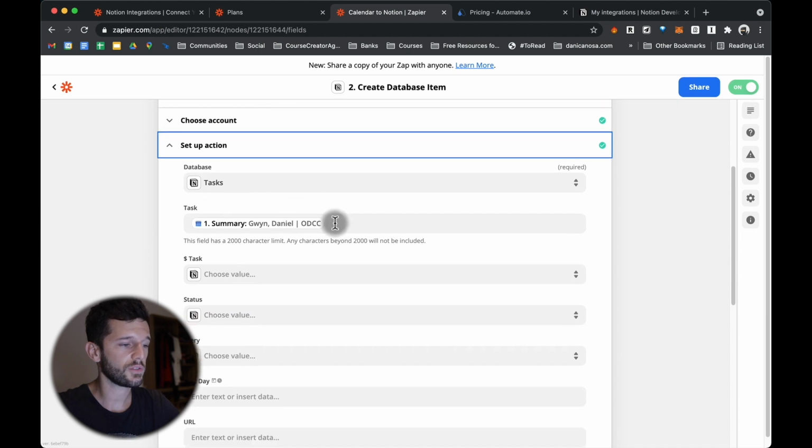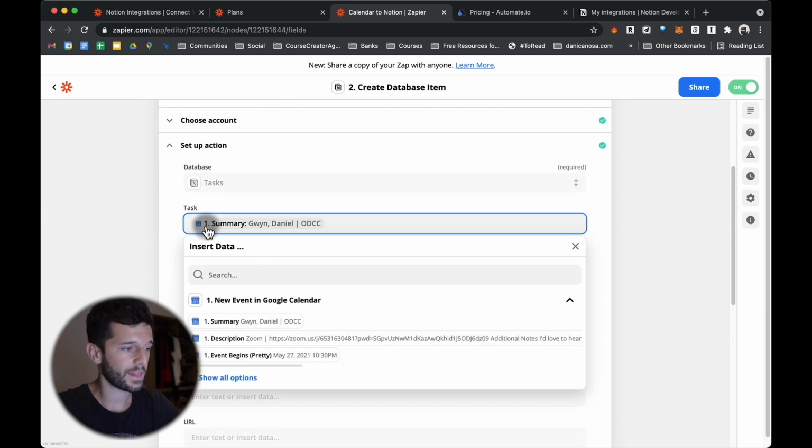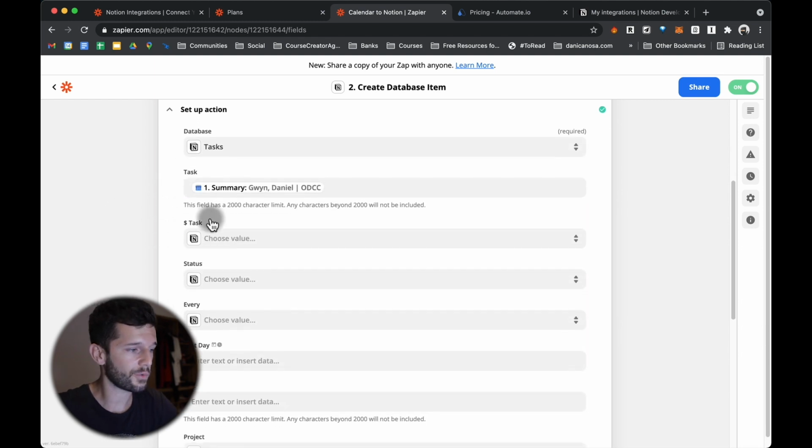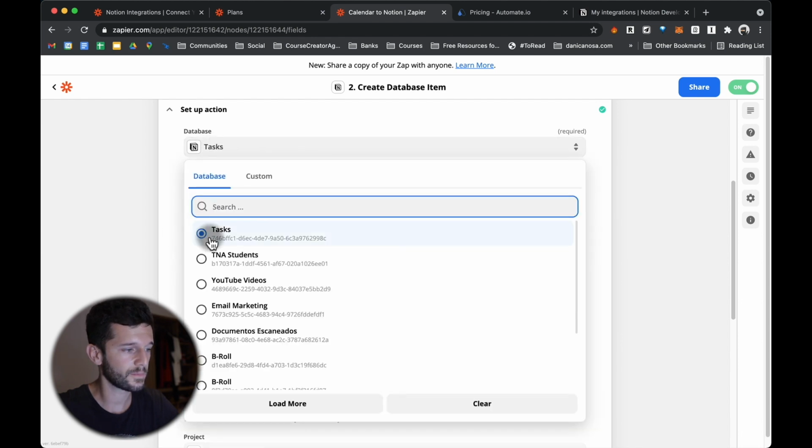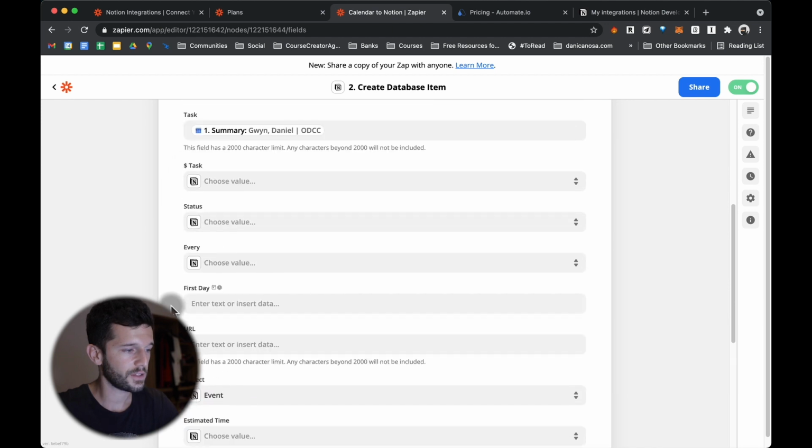So what we are going to be doing is mapping the properties that Google Calendar is giving Zapier and pasting them into our Notion. As you can see here, we have already all the properties that this tasks database that I chose before has.